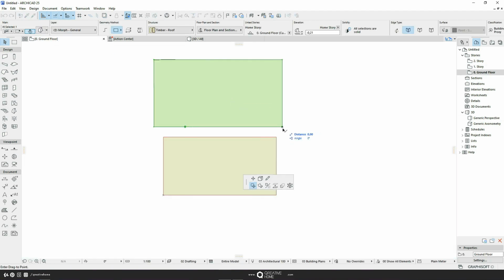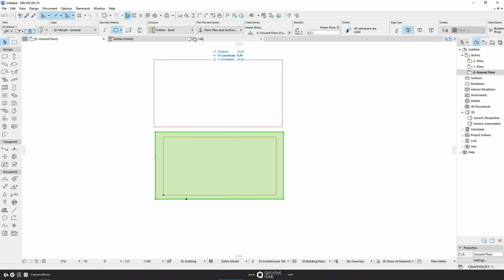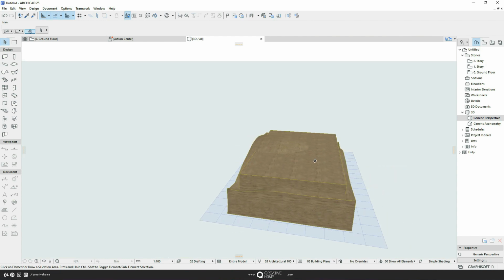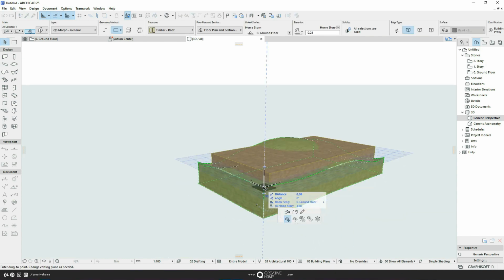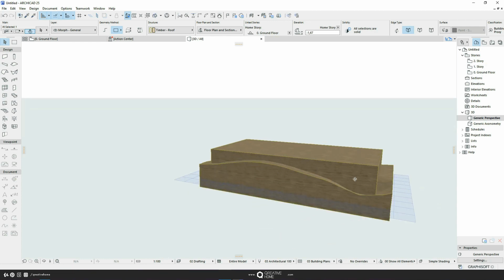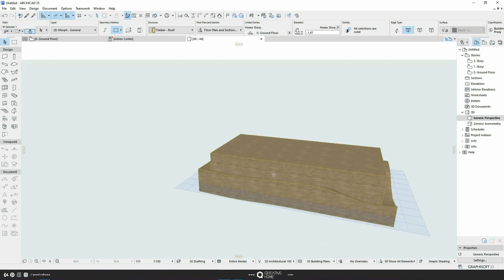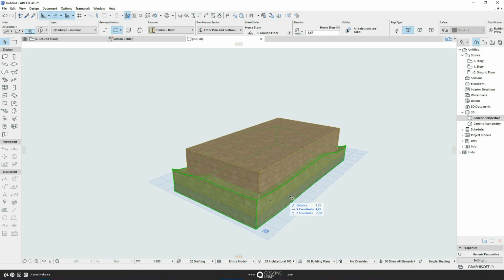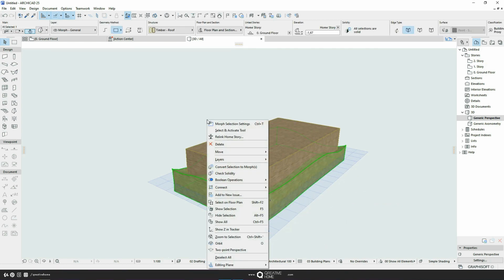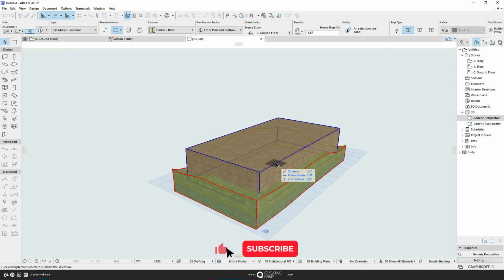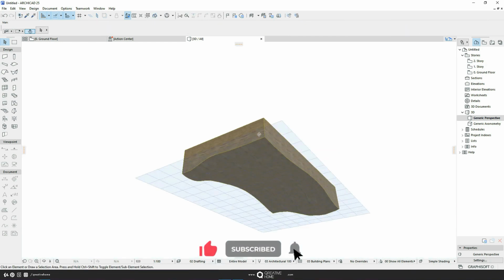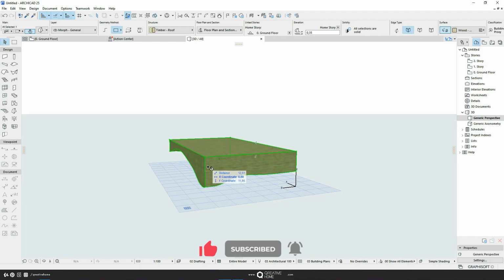After we are satisfied with the result, we drag the bigger morph onto the smaller one, and now make sure that the lower one is underneath the upper edge of the second one. And now we are using one of the Boolean operations. It's subtract in this case. So we subtract the bigger morph from the smaller one.